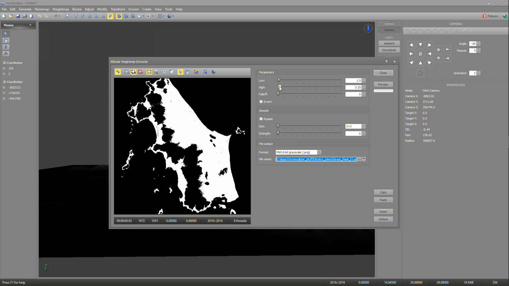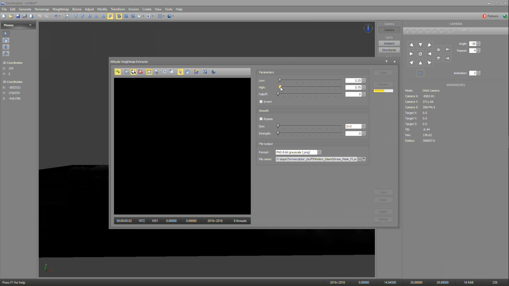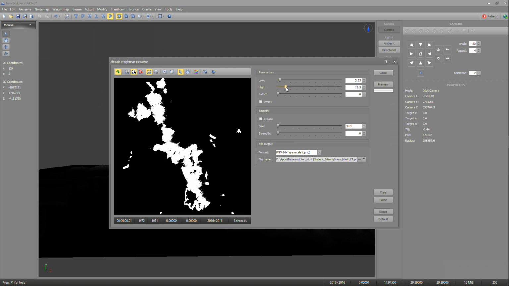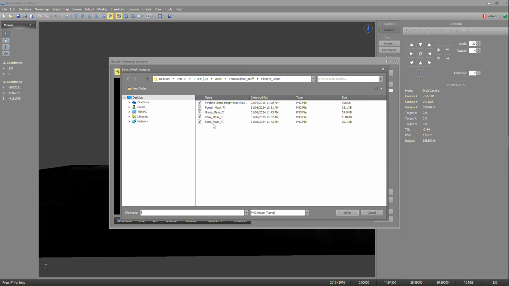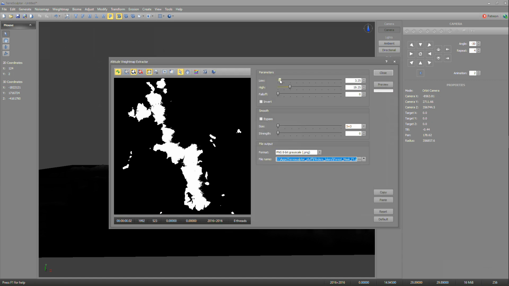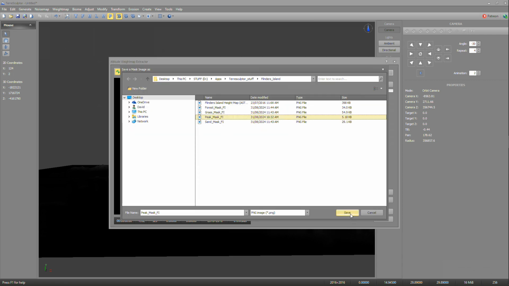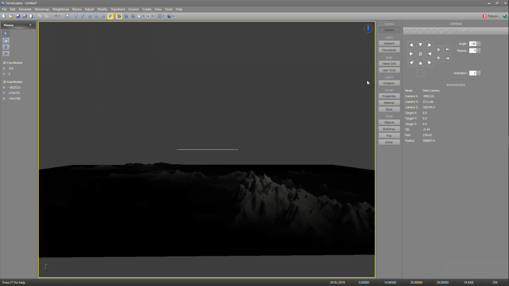Then the next one is 3.25. This is going to be my forest mask, so I'm going to have all my hills mostly covered in forest, and I'm going to leave that peak down the bottom here. I'm going to leave that bare because I'm just going to have another layer that I want to put in, and it's going to be my peaks. So this one's my forest mask. I'll save that, and then bring up to 19.25, and above that is going to be my peaks. I'll save that, and I can close off that bit now.